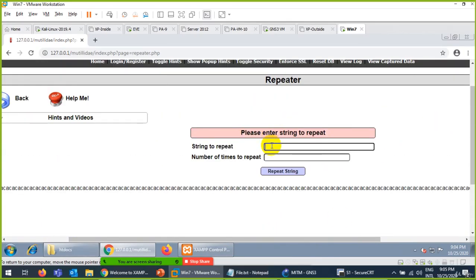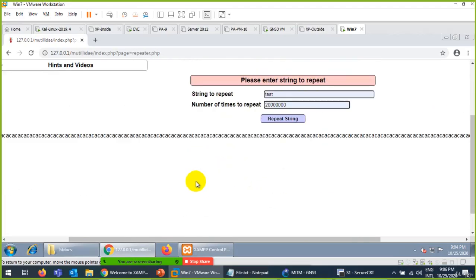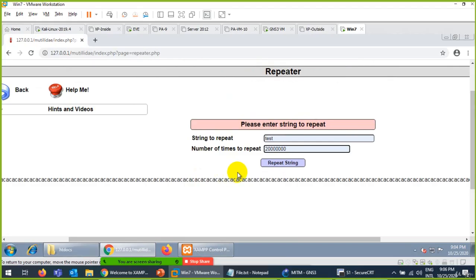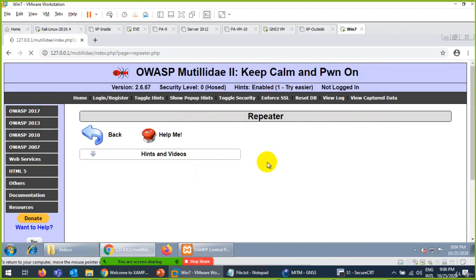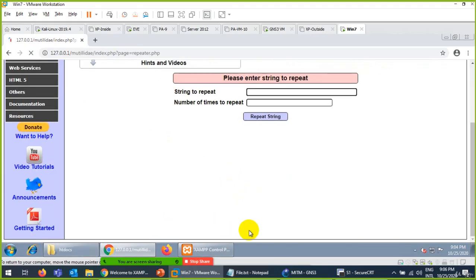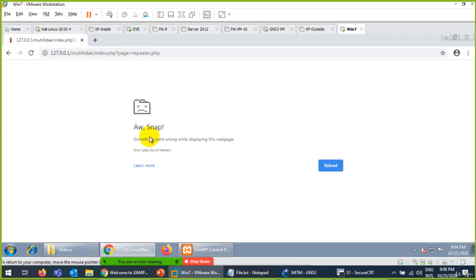Let me overflow it to see how many packets it can keep. So I type test, and let me type 20,000 or so, which is more than the buffer can show me here. Now it's showing. After that, let's see. Repeat string. Look, nothing is showing. Everything is down, everything stopped, and look at this: the service is down, and it no longer works, because I overflowed what it can repeat and show us. There is a limitation.